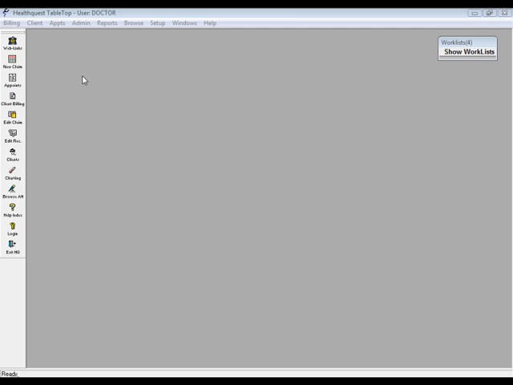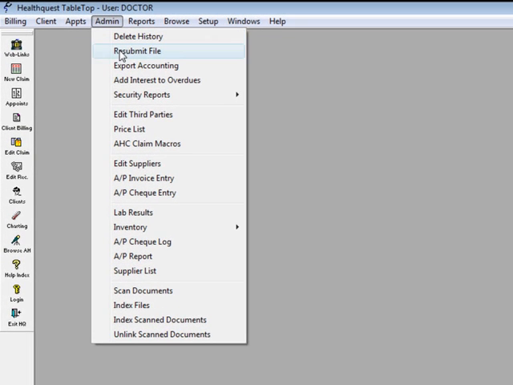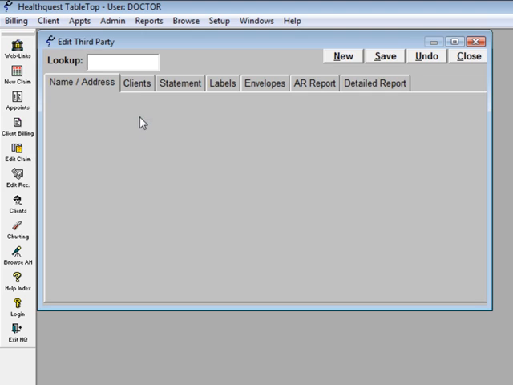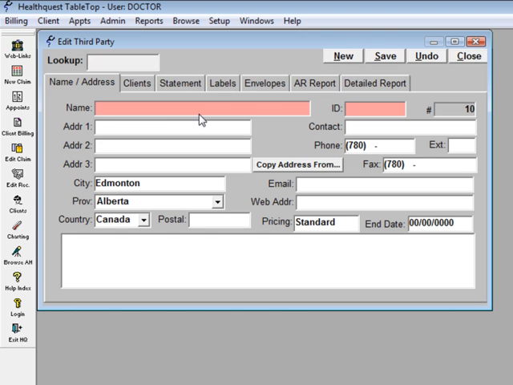To add or edit third parties from the Healthquest tabletop, select the Admin menu and then Edit Third Parties. Look up the third party or click New. Make the necessary changes or additions.